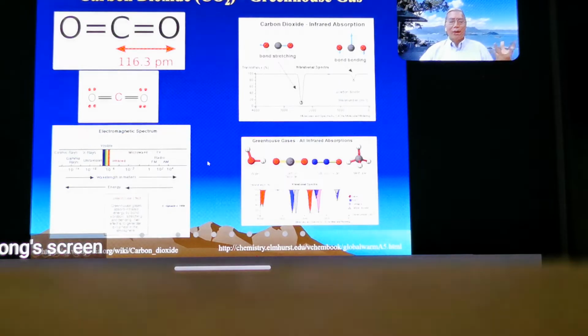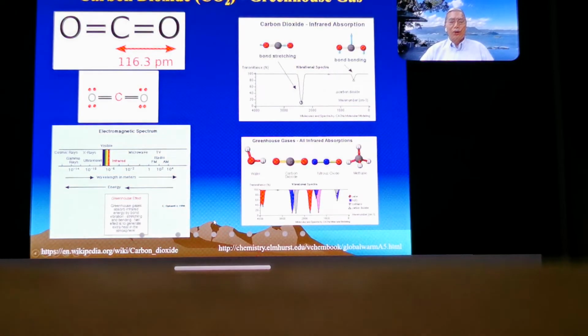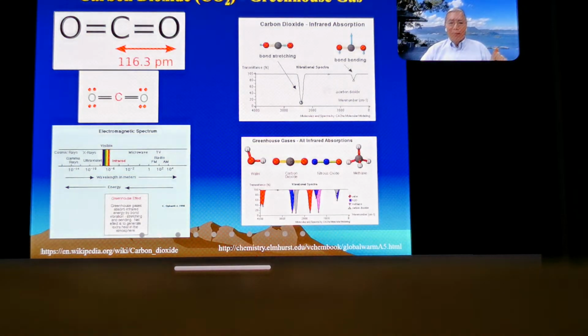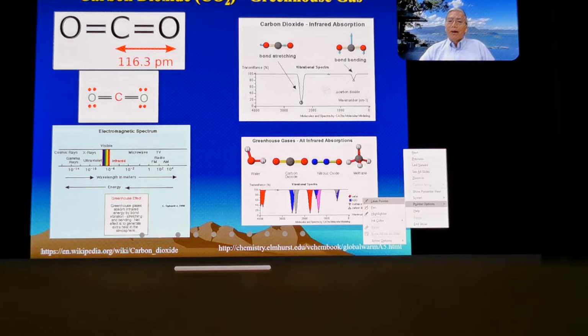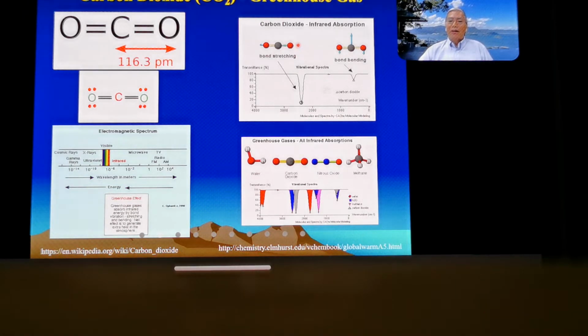So today we know that CO2 is a gas that absorbs infrared light, which is what causes the temperature rise on the ground. Technically, if I can use the pointer, the CO2 molecule has a carbon-oxygen bond. The stretching of the bond creates infrared absorption, and this is what traps heat in the Earth, therefore causing the so-called greenhouse gas effect.